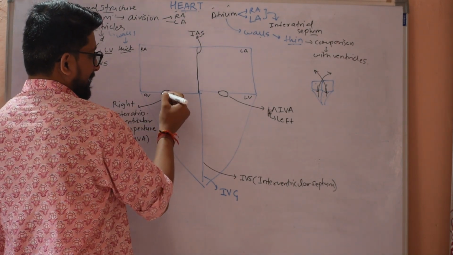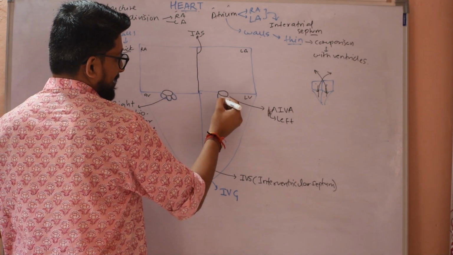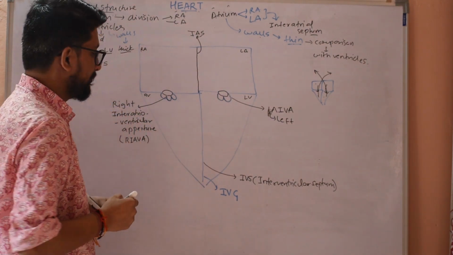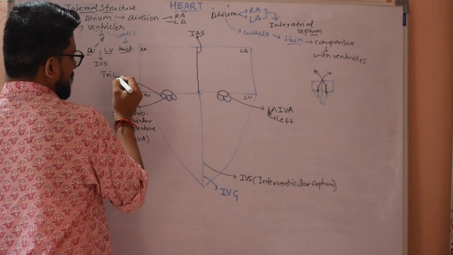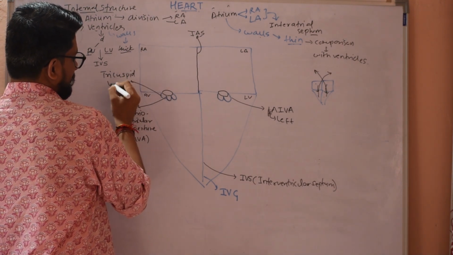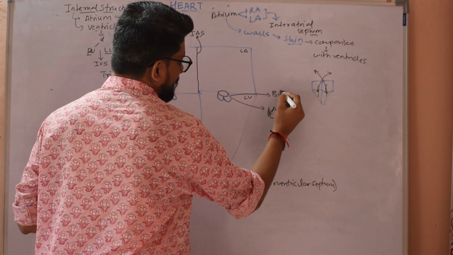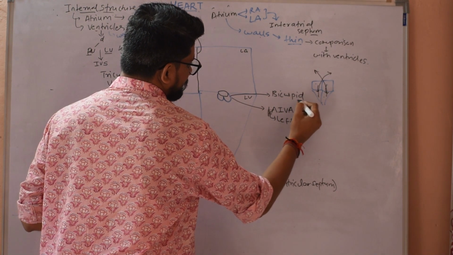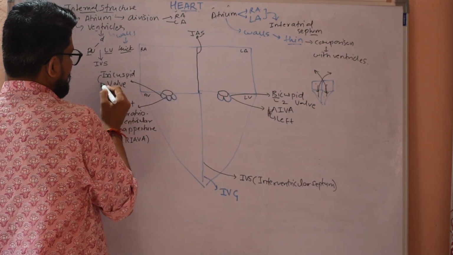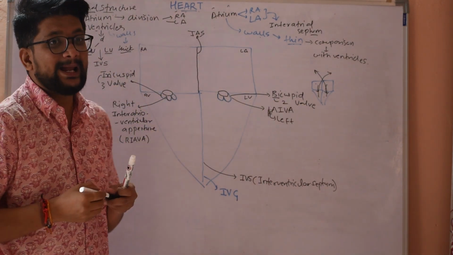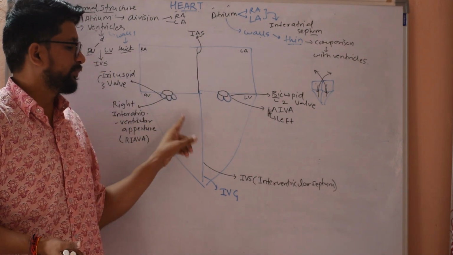In the right part of heart, this opening is guarded by a valve, and same in left it is guarded by a valve. In right atrium, this valve is known as tricuspid valve, and in left part this valve is known as bicuspid valve. Here the bi represents 2 and tri represents 3. Now these valves are flap-like structures which close the opening which connects the right to the left part.